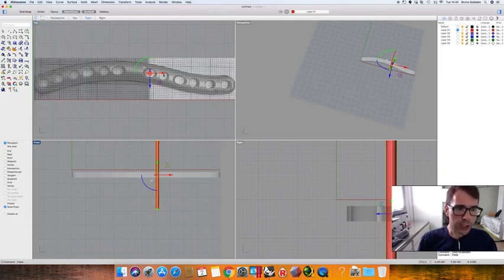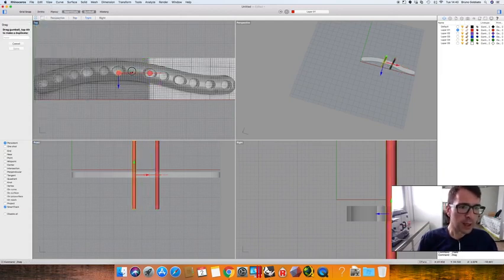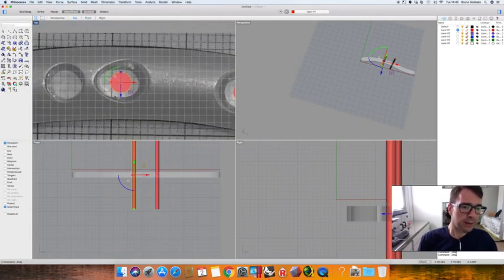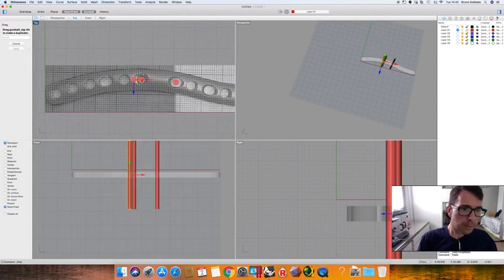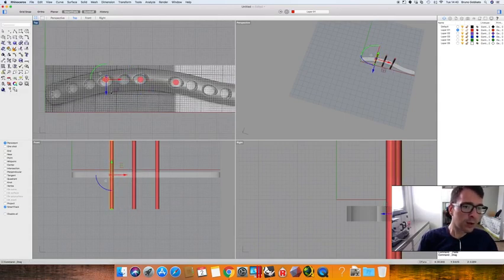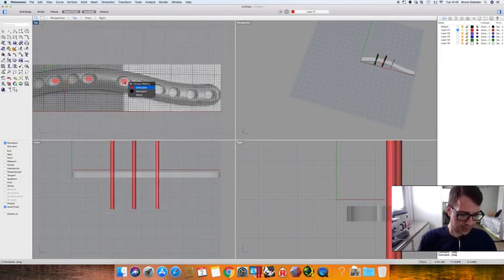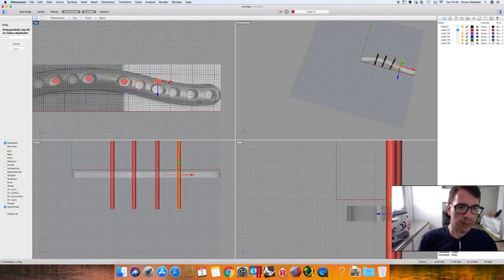So we can select the implant, we can select edit, copy, okay, and edit, paste. And now we just need to move it, as you can see here, to the location to best fit the hole where we want. So we're going to do this, copy and paste again to fulfill the other cortical screws, just like that. Let's copy and paste again, just as we want.